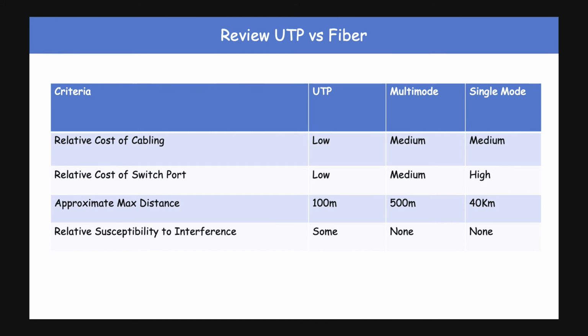Fiber optic cables are not affected by electromagnetic interference as they are based on a glass medium and not copper like UTP. Fiber optic cabling is expensive but comes with the benefit of distance at which the media can work. Multimode can work up to 500 meters and single mode can work up to 40 kilometers. Each cable has its own pros and cons, and one needs to weigh them in the context of the solution that the specific network needs.